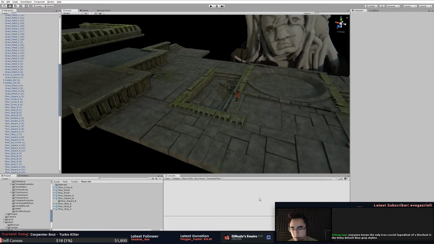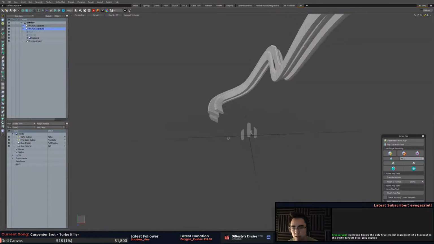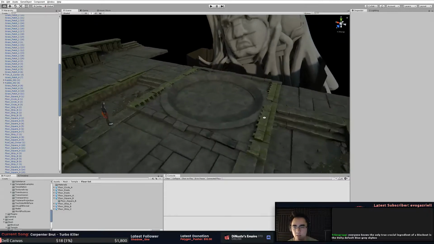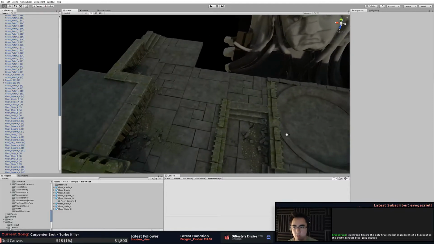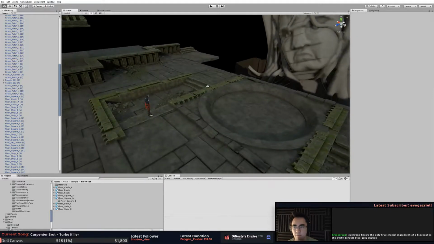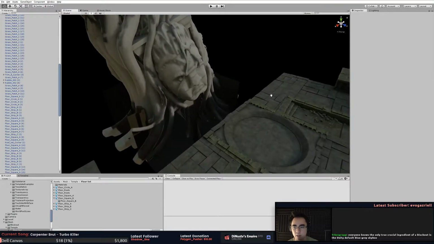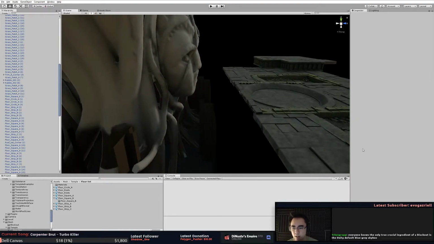So where was I at? What was I going to do? Oh, I was looking at the spline stuff. So I think I'm going to block out some root patterns or some vine patterns. And then we can come back to that later. And then I need to solve the way that this is formatted around the frame here. Because in the concept, let me see if I can get my PureRef going.